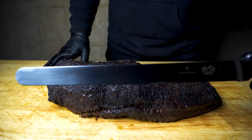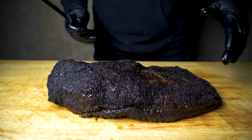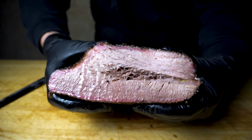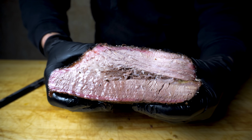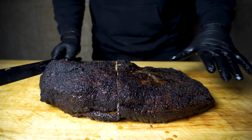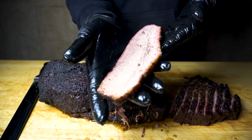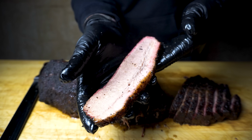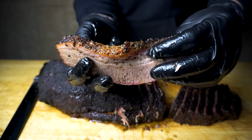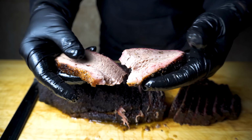All right, so we've got our Victorinox slicer, we've got our flat, our point. I know the grain is running this way, so we're going to slice across it. I'm just going to cut it in half first. That is looking good. So from here, we can keep slicing that same way back through the flat. All right, and we'll grab a slice out. That fat's rendered down nicely. There's a great amount of moisture through that flat. Slice is a little bit thick, but it bends nicely. Pulls apart with ease. That's a good brisket.